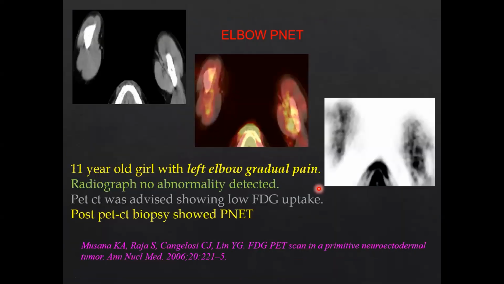Coming to elbow PNET, these are all the diagnosed cases which came to our department for staging, restaging, or for the post-therapy evaluation. So the majority of cases I am showing are worked up, histopathologically proven cases. This is an 11 years old girl with left elbow gradual pain, and the radiograph has no abnormality detected. So PET CT was advised, showing low grade FDG uptake, and post PET CT biopsy shows PNET. It is a very ill defined area.